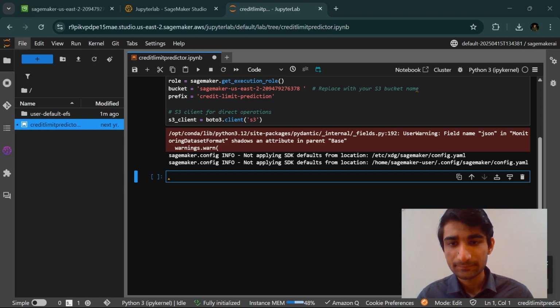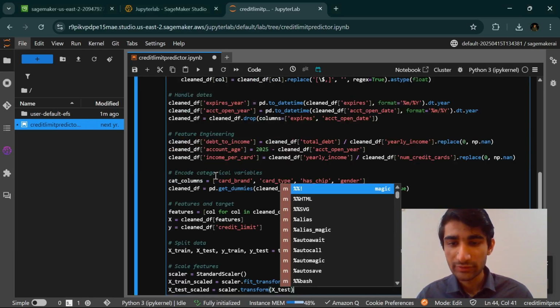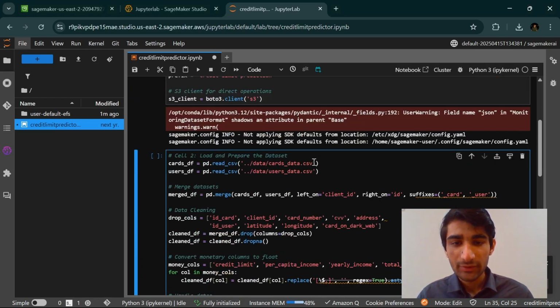Just wait a second. Okay, so yeah, I will just quickly put this over here. And you can see over here, it is taking data from this random directory, which is not our directory because we have not put the data over here. So where we are going to put our data, we are going to put our data on S3 bucket. So we'll set that path like this. Okay, so let me just change this to the S3 path.